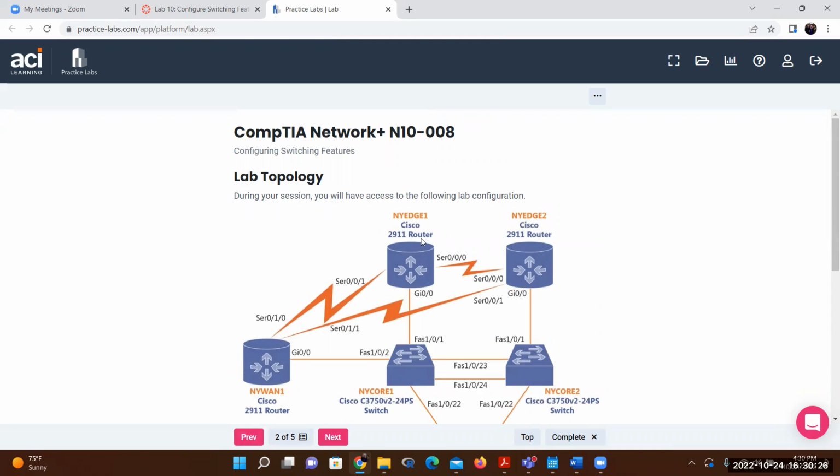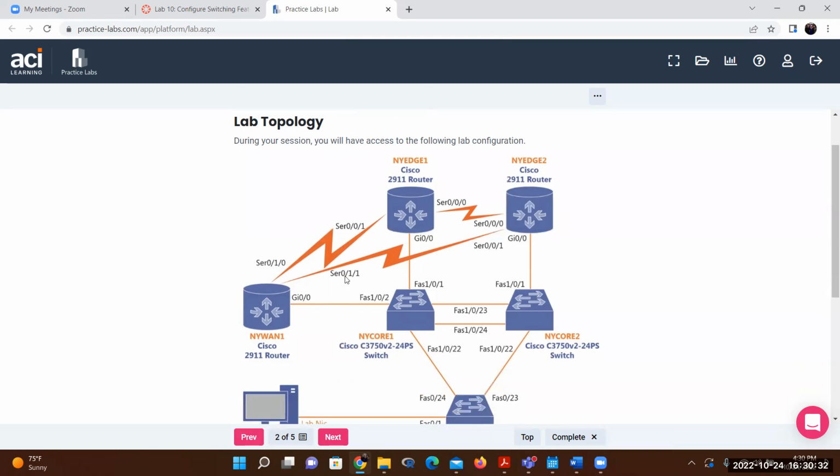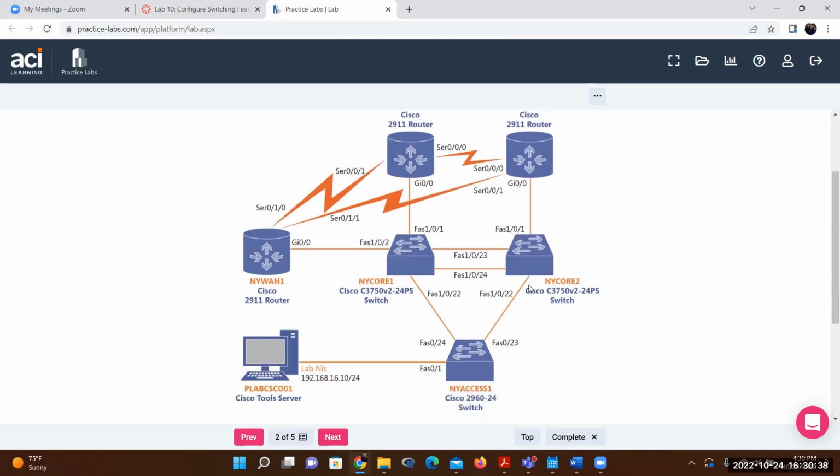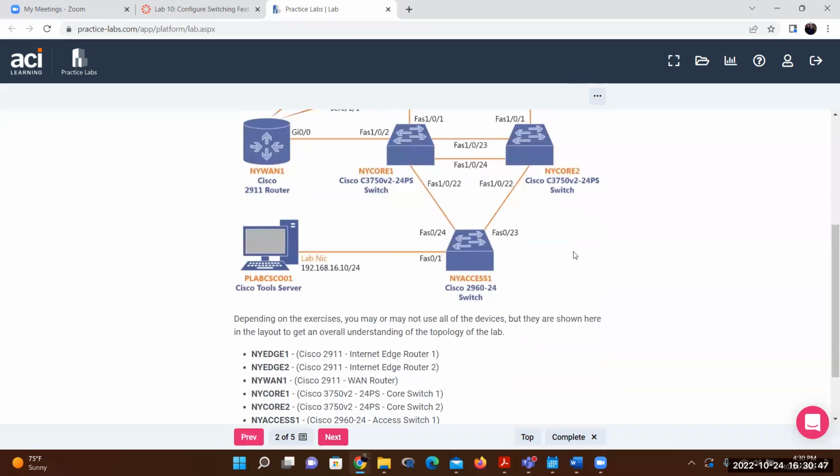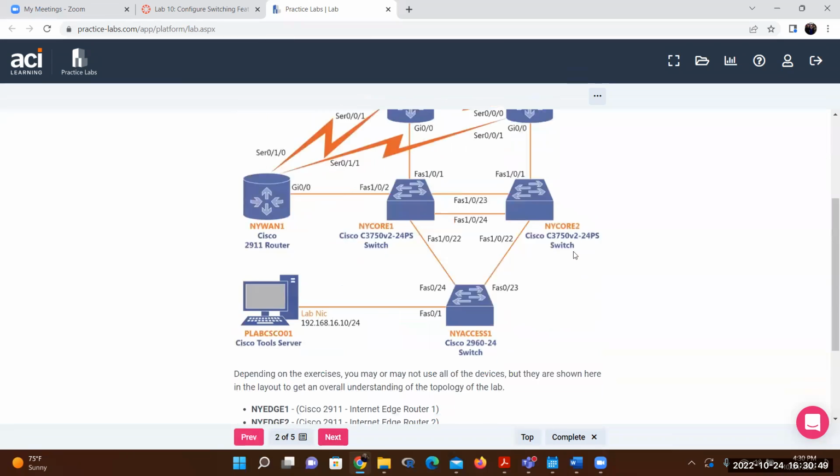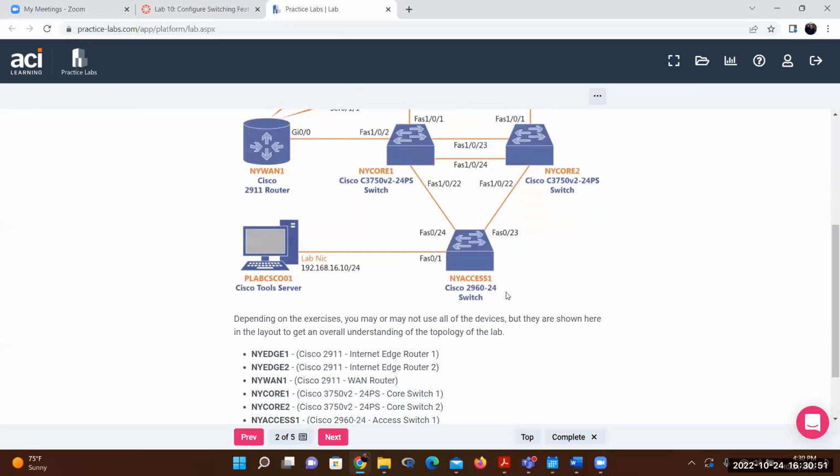So it shows you the router. This is the 2911 series router. Look at the connections that we're using. Remember we talked about serial and fast Ethernet. So it's using fast Ethernet and serial. This gives you the overall logical layout of your networks. In case you missed last week's lab, you can still do this one and get a little bit of practice in your CLI.